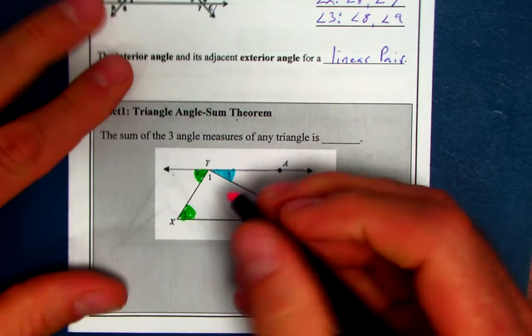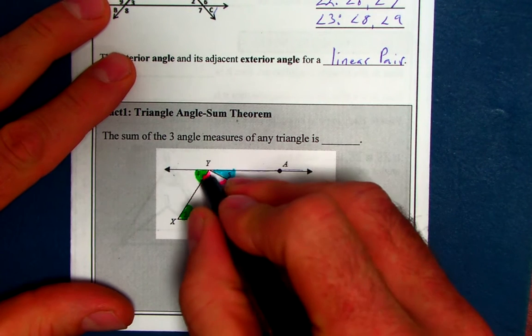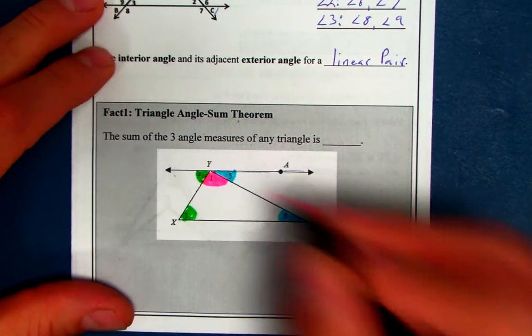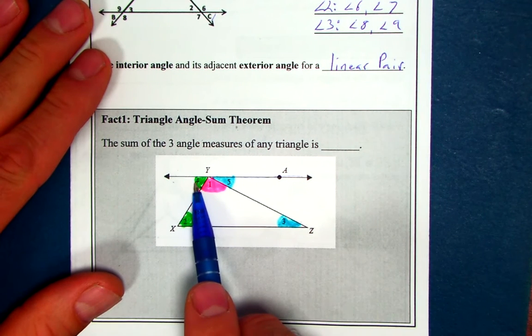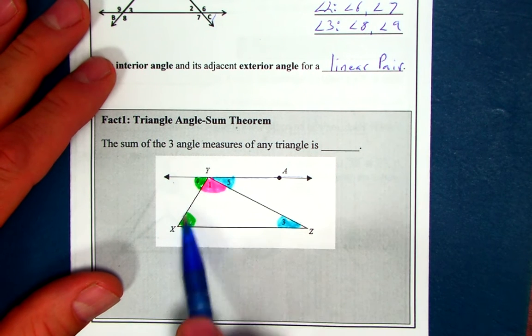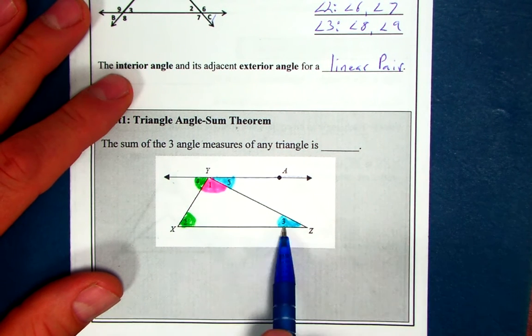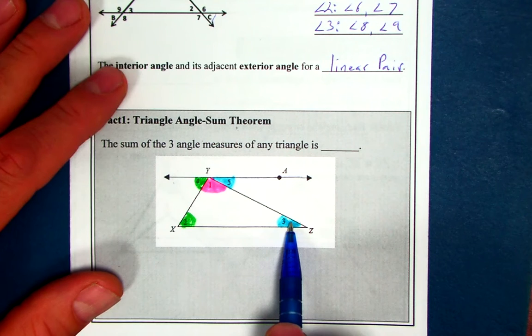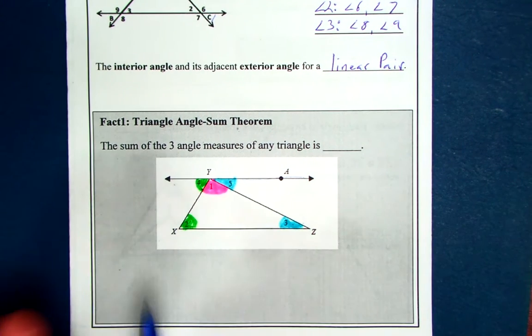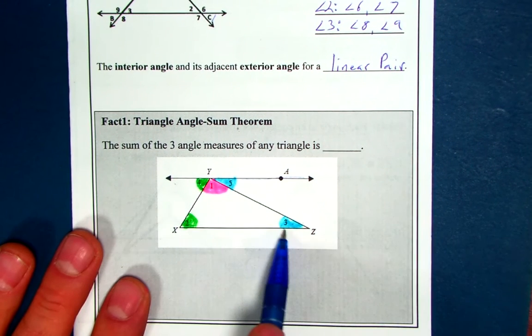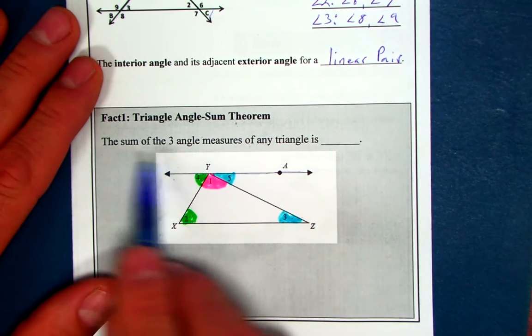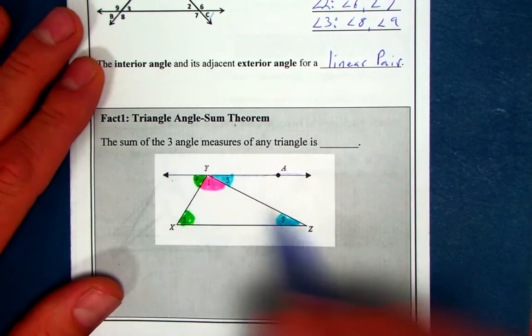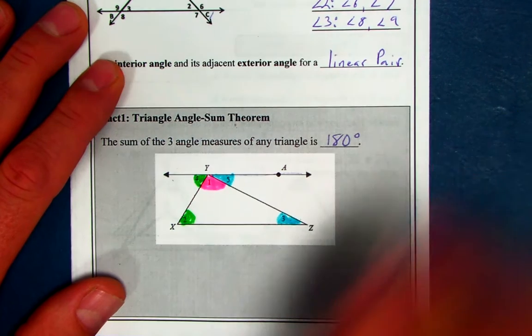All right, and then we're left with angle 1 here in the middle. That's on the line and also an interior angle of the triangle. Well, we know that all the angles on a straight line add up to 180 degrees. So 4, 1, and 5 add up to 180. But 4 and 2 are the same measure, and 5 and 3 are the same measure. Therefore, 1, 2, and 3 add up to 180 degrees. And this is just any random triangle. There's no measures here. These are just numbers that represent angles. So this is a fact for all triangles: the sum of the 3 angle measures of any triangle is 180 degrees.